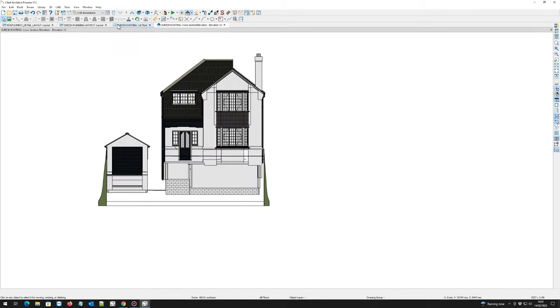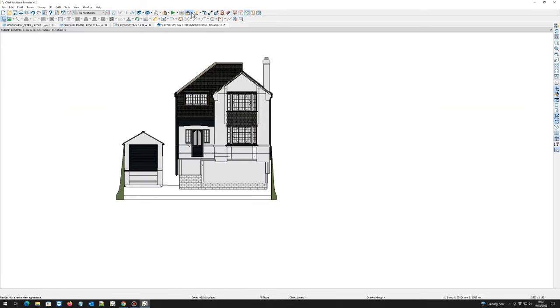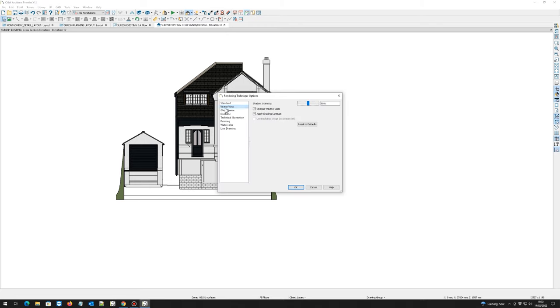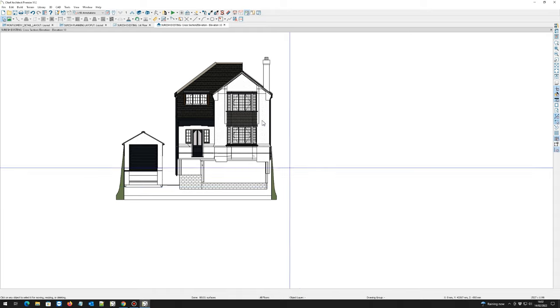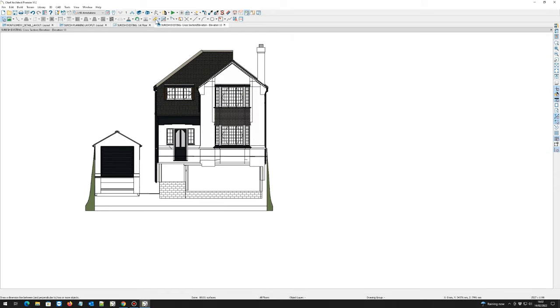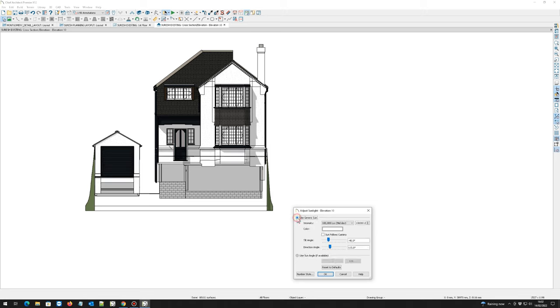So what I like to do with that is go into technique options. You can actually set this as a default, take off the shading contrast, and then if I want to be a little bit arty about it, I'll put on a little bit of light and shadow, adjust that with the sun tool, something like that. Not the best example, but I'm just rushing through a little bit.